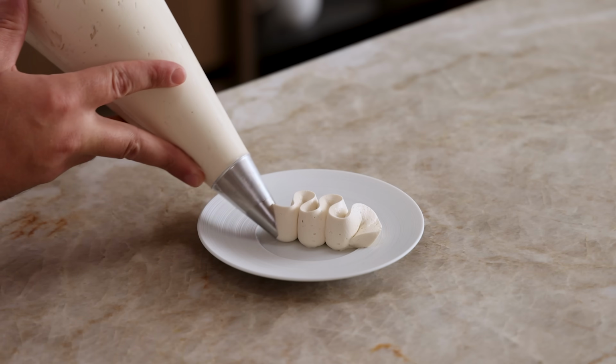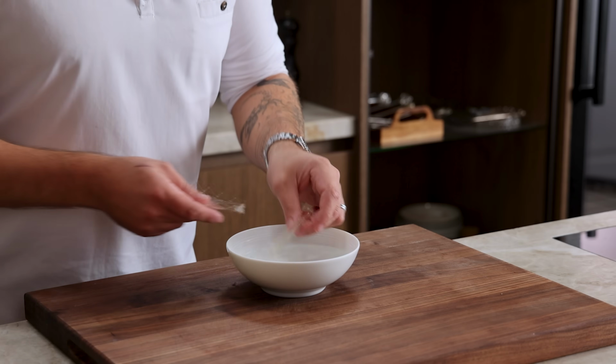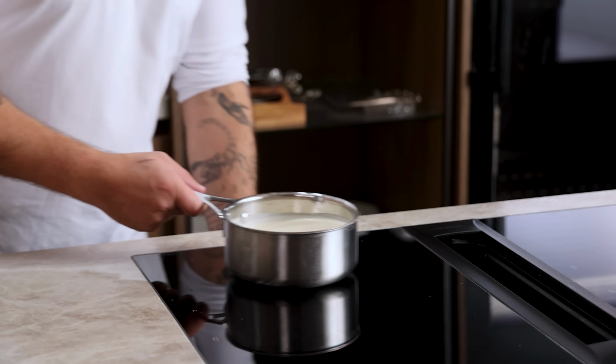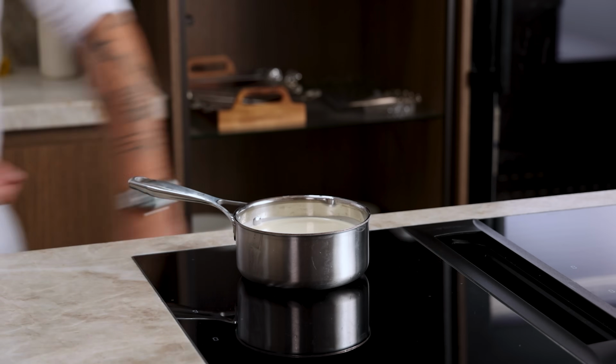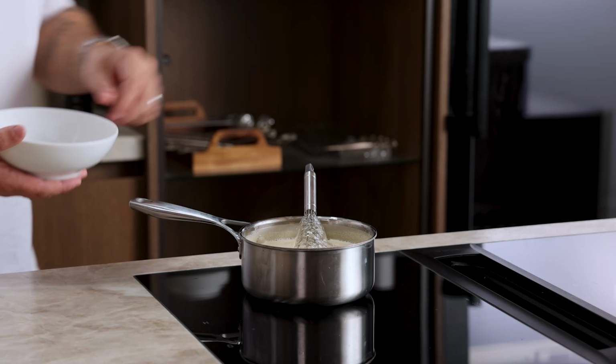Now for the whipped tea ganache. Begin by soaking 4 leaves or 6.6 grams of gelatin in cold water. Then pour 760 grams of cream into a pan and bring this to a simmer. I use a cream with 35% fat. Once it's simmering, turn off the heat and dissolve the gelatin.